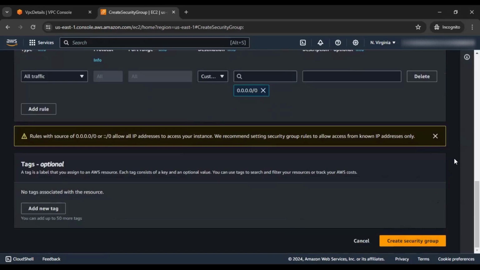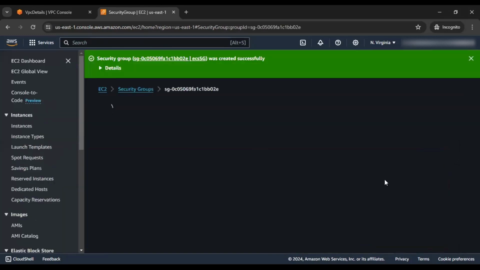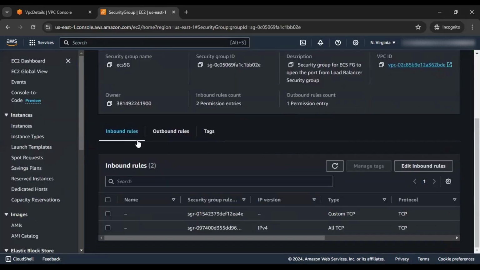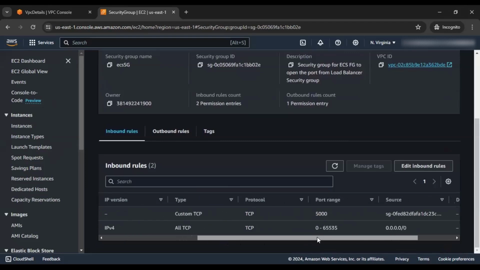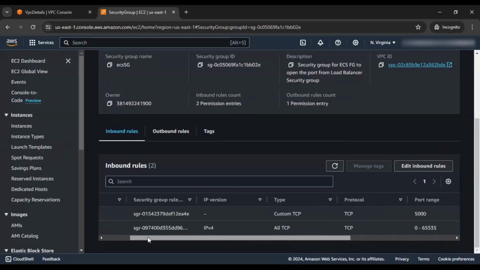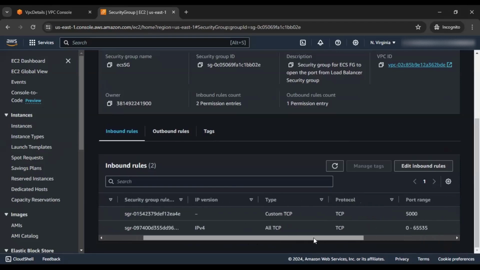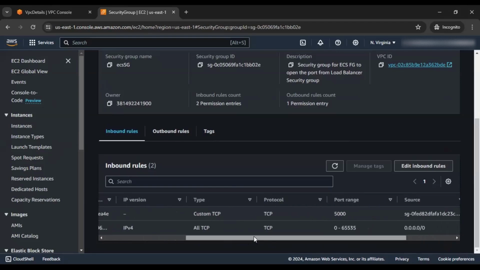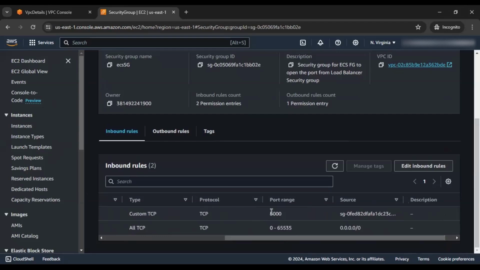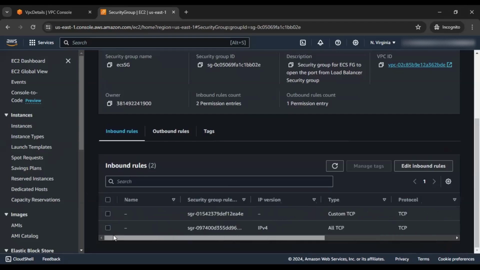So let's create this ECS security group as well. Just make sure right now we have two inbound rules. One is completely open to the external world and the other is a secured one that will only allow access from the load balancer on port 5000. So later we will drop this particular inbound rule.